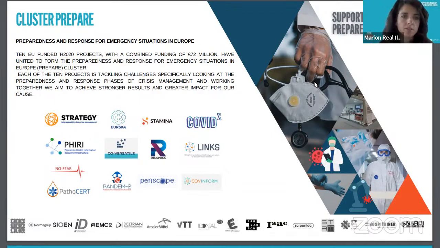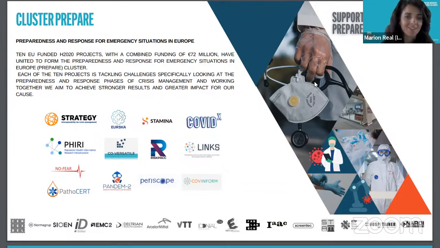Prepare is for preparedness and response for emergency situations in Europe, and it's a cluster of 10 EU-funded projects in the H2020 program that unites to tackle the specific challenge of the preparedness and response phase of crisis management. The idea was to collect the results of these projects and make people work together to achieve stronger results and greater impact, and maybe to understand together what could be the next step.